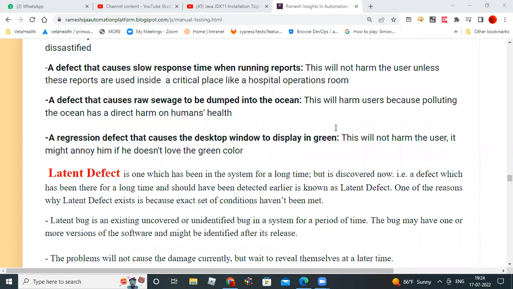Now a simple example of a critical and blocker bug. You want to place an order, you place the order, and the payment gateway failed. It is a loss to you and to the website owner also, right? Your amount is deducted, but the product is not ordered. That's a huge loss for both people. For that guy it's okay, but for you, you have to pay one more time. And when that money will come back, you don't know, you'll be scared. So that's a bigger problem. It's a very, very big problem.